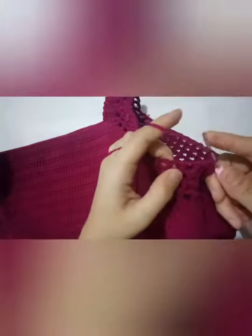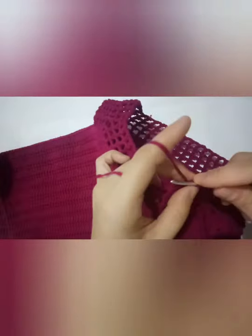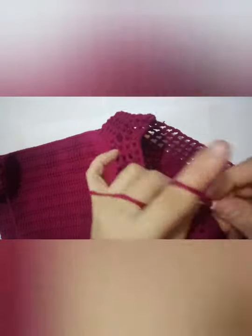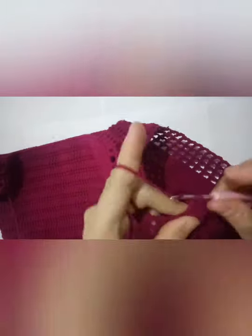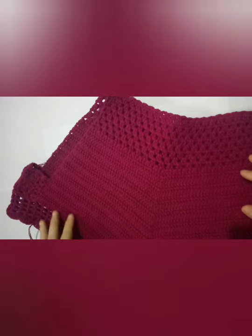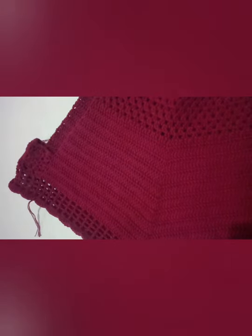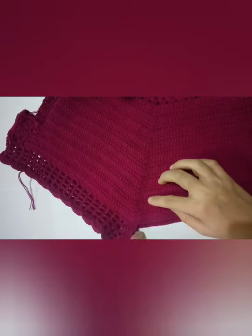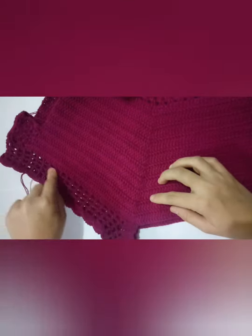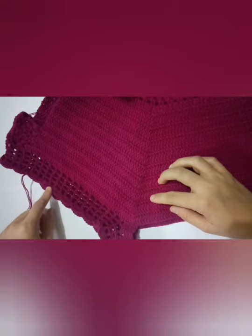Okay, and then, on the next is single crochet. And then on the next space is 5 double crochet. So alternately lang, single crochet and then 5 double crochet. Okay, so just do this until you reach the end part here. Okay, so as of this moment, ganito na yung itsura ng ating shorts. Okay, this one is 5 double crochet in 12 rows, and then this one is 4 rows plus 1 for the single crochet and 5 double crochet.